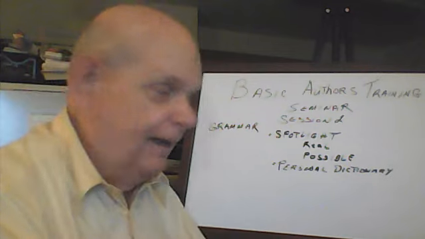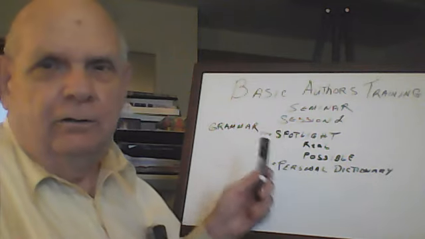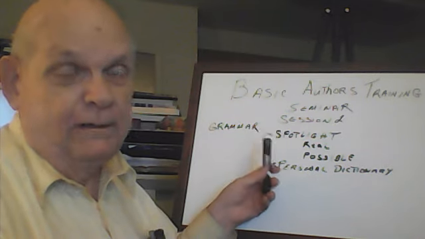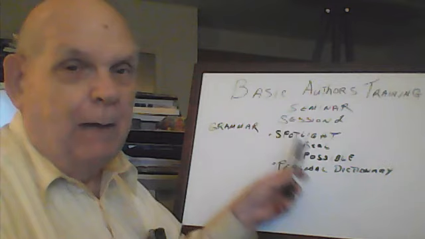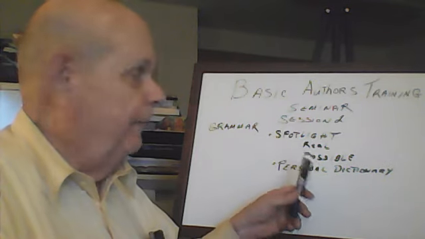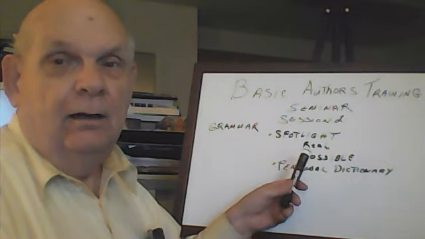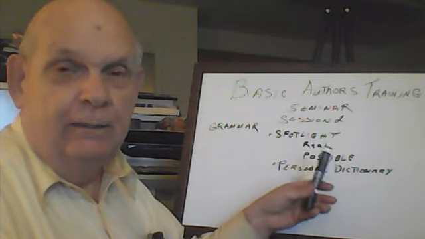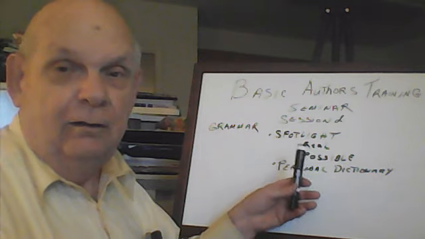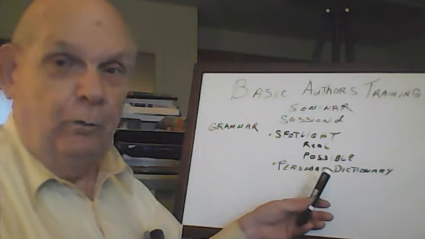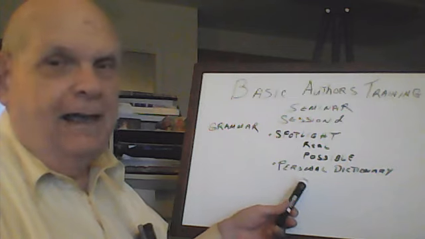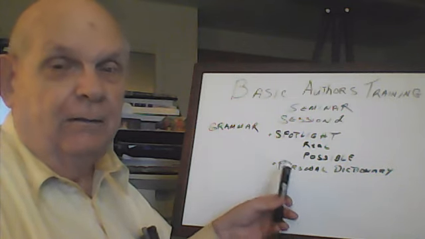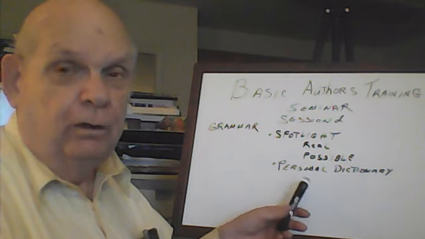So that's it for today. Remember this: the grammar is a tool, and more, it's an AI tool. It spotlights real and imagined or possible errors, weaknesses, whatever, areas which need to be looked at and maybe strengthened, maybe altered, maybe even removed. And it has a personal dictionary, which if you look into it, you will find could be a very valuable tool in itself.